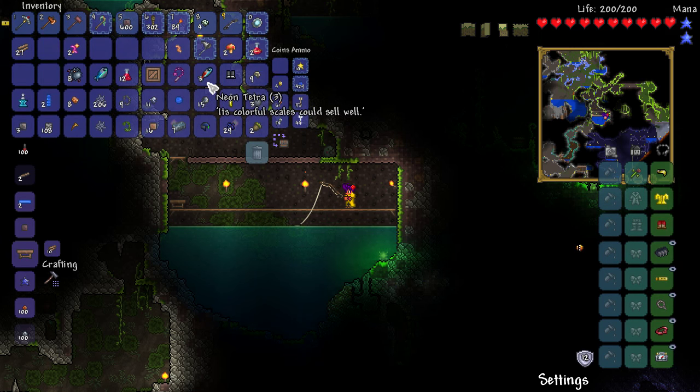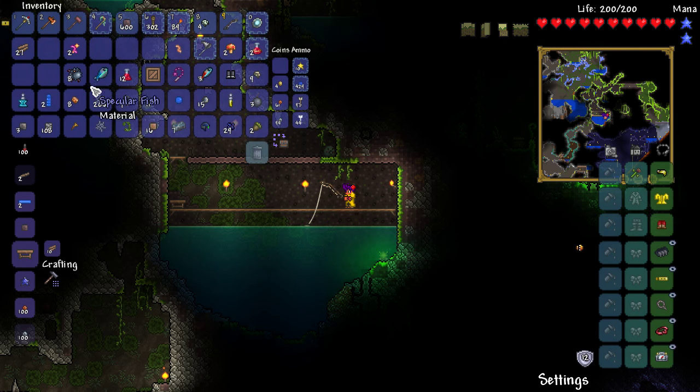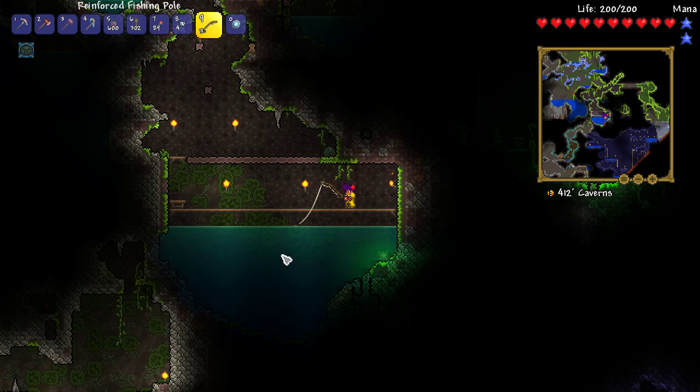We've got specular fish, we've got neon tetra. Obviously, the specular fish, I believe, is used for the... what is it? The recall potion. But obviously, we don't need that because we have the good old magic mirror. So, yeah. Got ourselves a bomb fish, though, so I guess that's kind of cool. Yeah. Feeling good, man. Feeling good. Let's get some fishing done. We're going to go until we've run out of bait, I guess. And we'll see just how many variegated lardfish we can get.